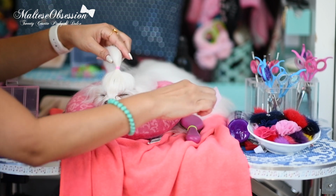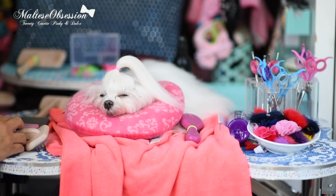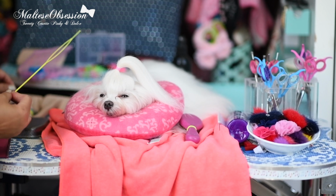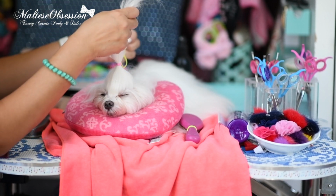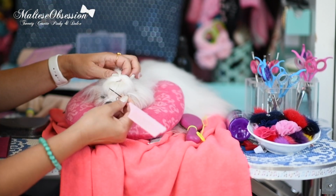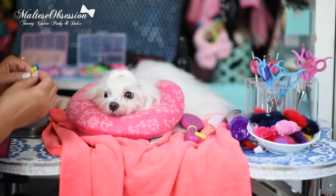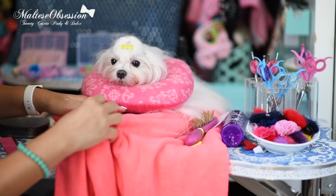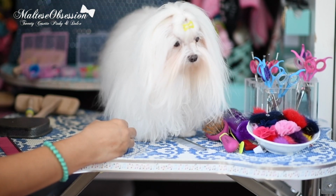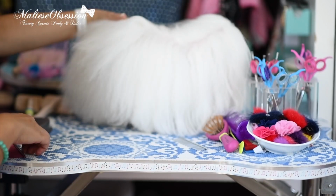The reason why we loosen so much is, number one, it probably hurts if it's too tight. But number two, because we're going to do the Dolce Flip. Okay, so we'll have to clean her up.